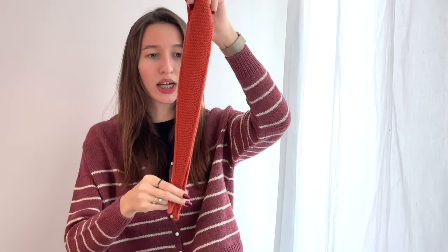Probably this is the most popular Petite Knit accessory, because when I was in Copenhagen, I saw so many people wearing it. So I can definitely say that it's one of the most popular. Plus, if you search the hashtag Sophie Scarf on Instagram, you will find probably thousands of them. It's a pretty easy scarf. The first one has slightly longer ties, I think longer but slimmer than this one. This one looks like this.